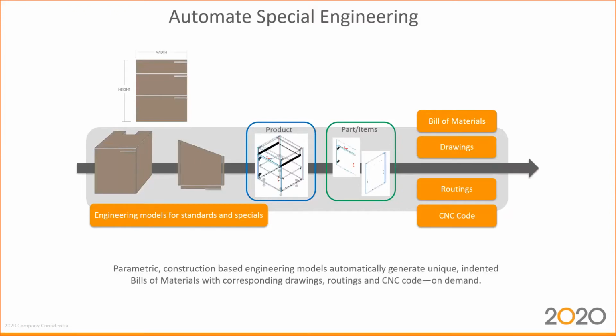So we have an engineering tool which is based on AutoCAD, and we developed a layer on top of it to make it parametric. In that case, because it's based on AutoCAD, we get all the individual drawings with dimensioning, which we can later on use on production paperwork or even online on the screen or on a mobile device within the shop. What we also do, we enrich these data by adding routings to it.